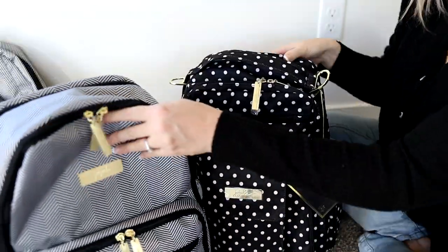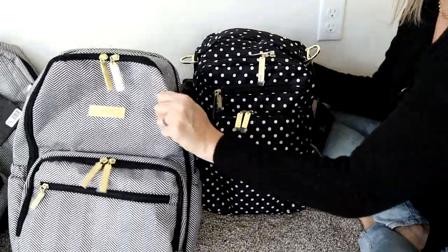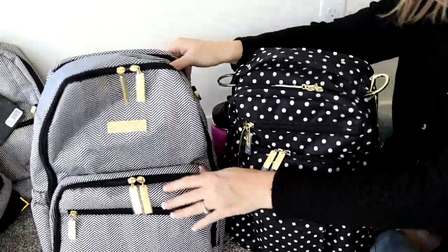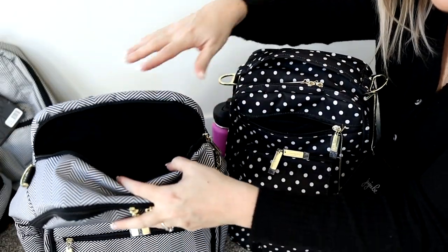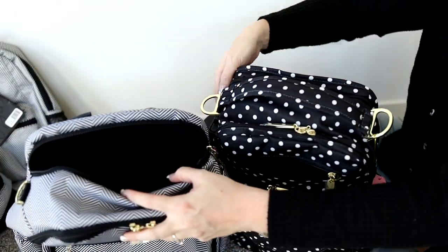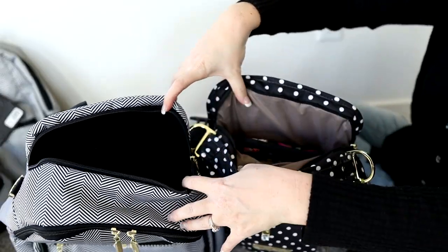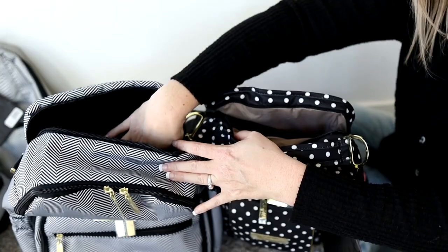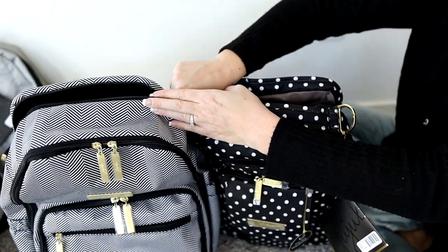Okay, I'm excited to take the things from the Be Right Back and throw them into the Be Zealous since they are similar in size. So I'm gonna take my phone, and actually back here where you do have a similar pocket on the Be Right Back, if you see here, they look pretty similar, but this one is the felt lined pocket. So I'm actually gonna put my phone right in there so it's nice and protected.